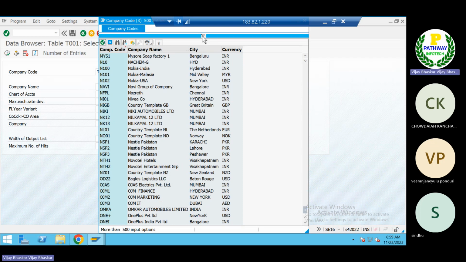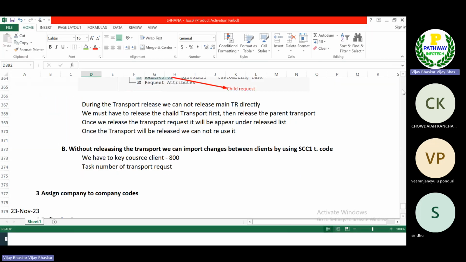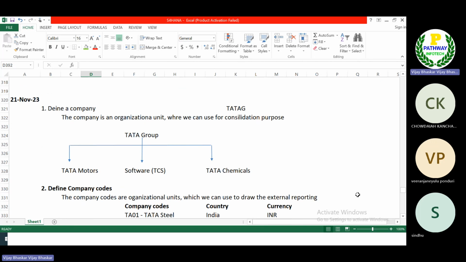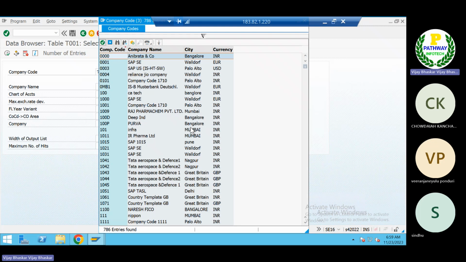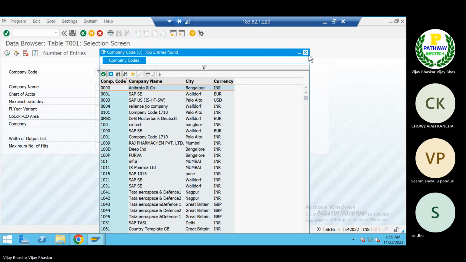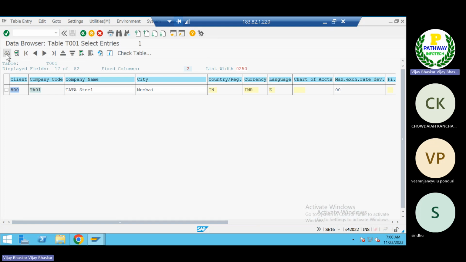Okay, only 500 entries got displayed. Let me display more. Sorry, I have given the wrong one. TA01. Okay, so now you can see here it has appeared. Let me execute this one. You can see these many fields are appearing here.